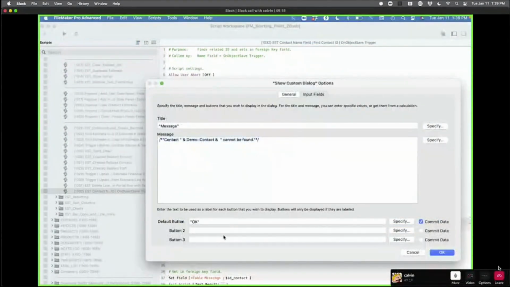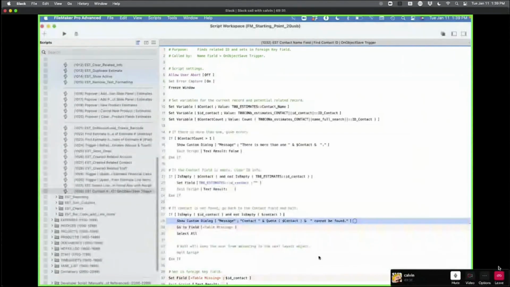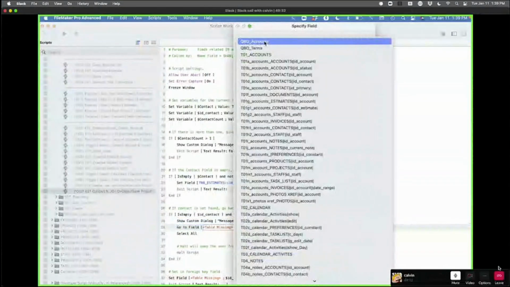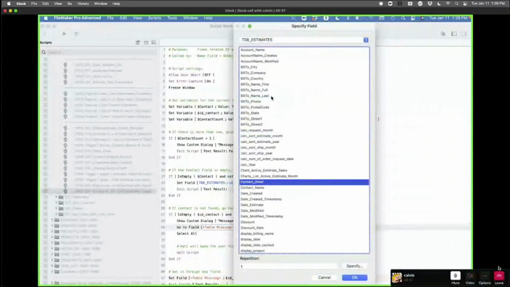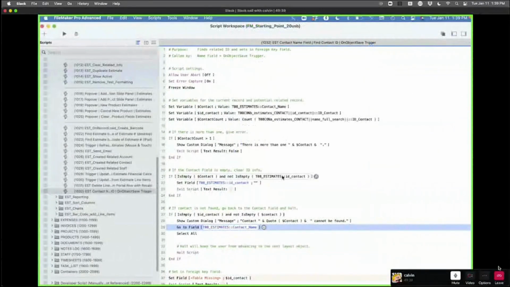And again, we're going to say quote. We're just going to base it on the variable we already set. And we'll say go to field and TO8. And that would be the contact name field.